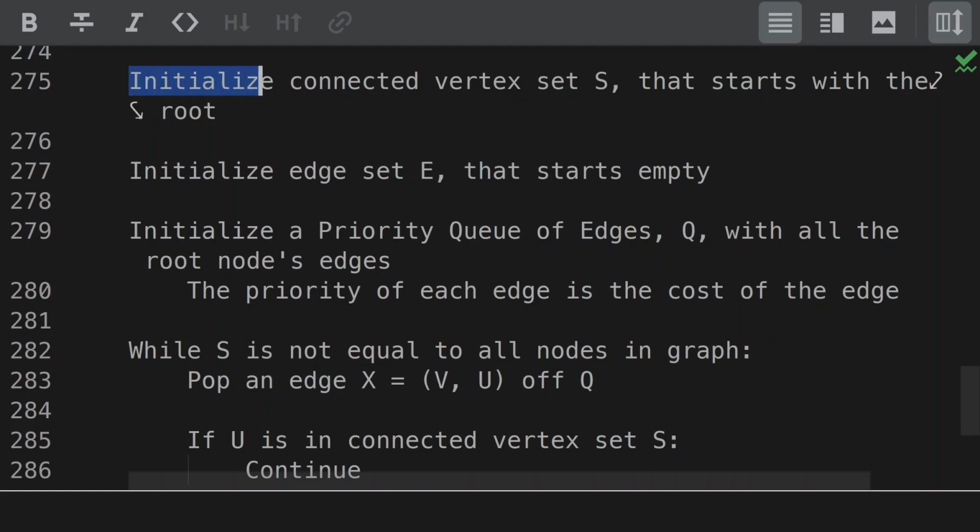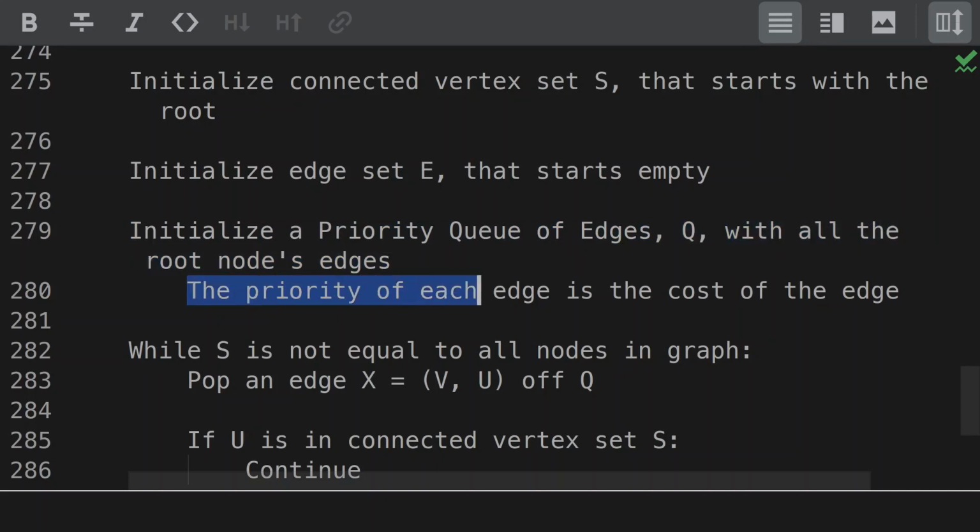We'll start out by initializing a connected vertex set S that starts with the root node. S is going to represent the nodes that are already connected to the tree. Then we'll also initialize an edge set E that starts empty, which composes all the edges within the tree. Next, we'll initialize a priority queue of edges, and we'll call that Q, with all the root node's edges to start.